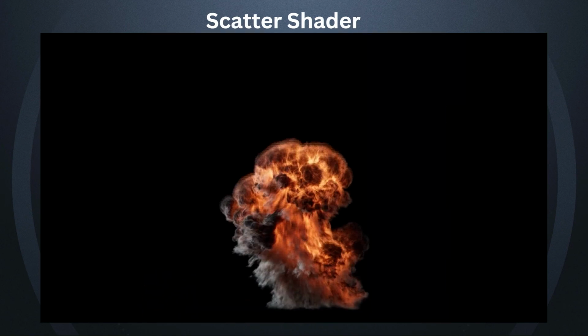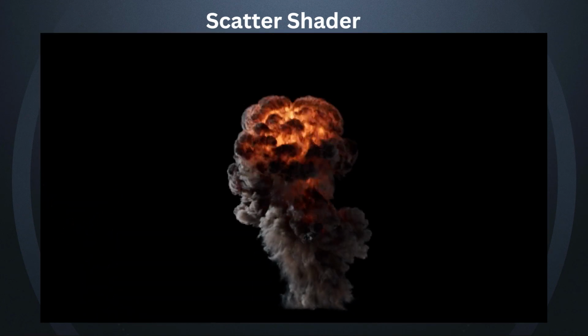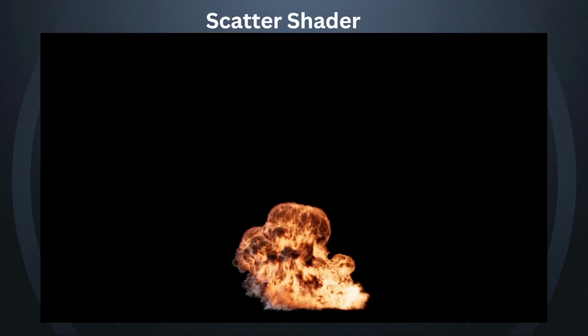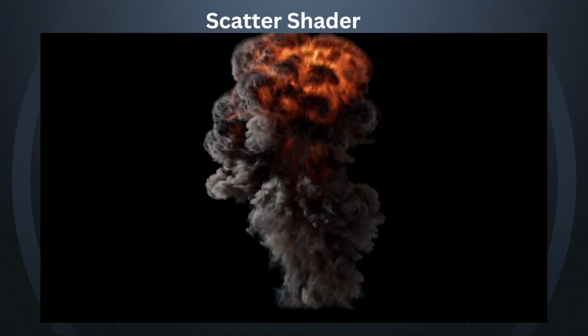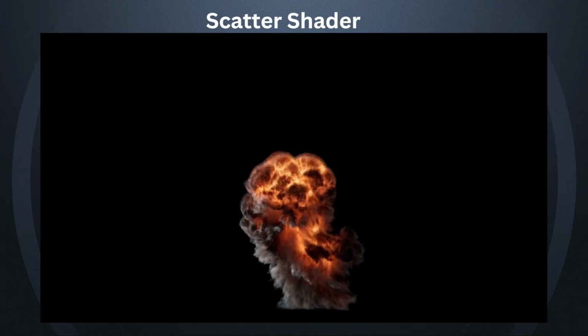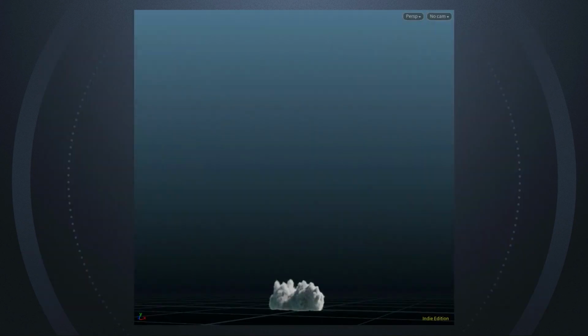Okay, so another way of controlling your explosions is with the shader. This is the scatter shader. I call it the poor man's scatter shader because we already have a good implementation in Houdini, but I think if you really want to control it, you kind of have to know how it's made and then maybe make your own. You can add features, remove features. It's really up to you.